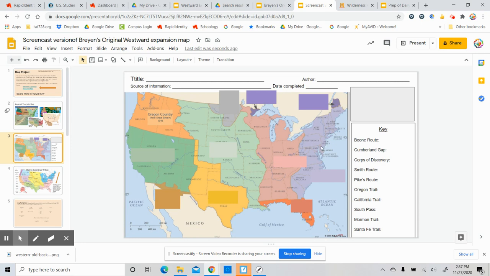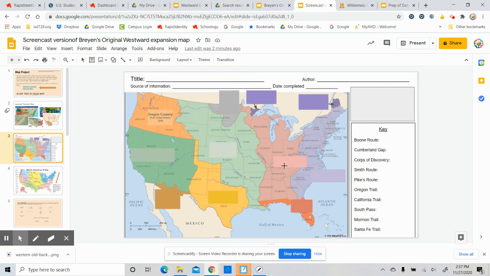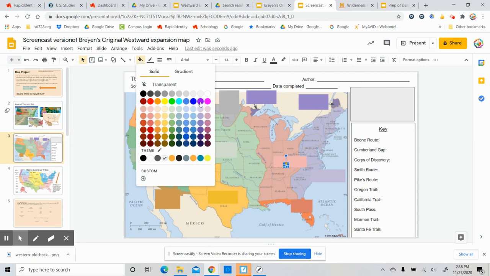So I need to choose something else, come through here, draw it, and I need a symbol for the Cumberland Gap. I would keep this really simple. I do something simple like a triangle. And I know that the Cumberland Gap is somewhere right about here. Okay? There's my Cumberland Gap. I'm just going to copy and paste that exact symbol right over here into my key. Same color, everything. Now, if I want that to be a color, remember I can click on it and I can change the fill color to maybe something else.